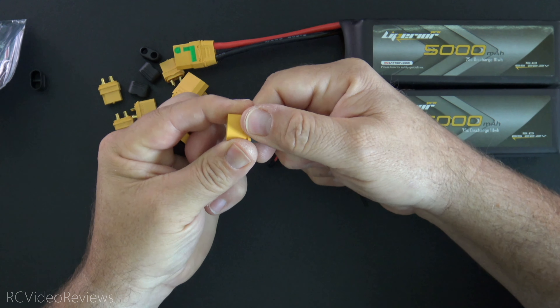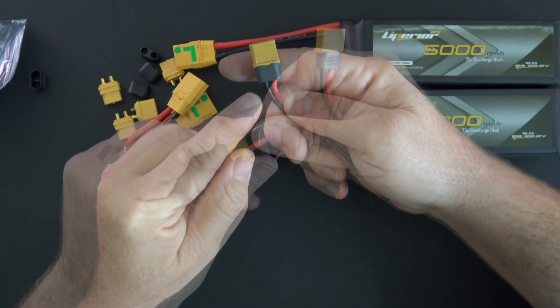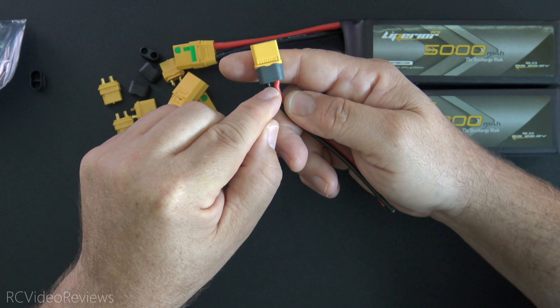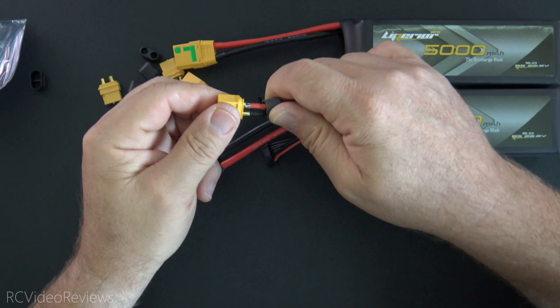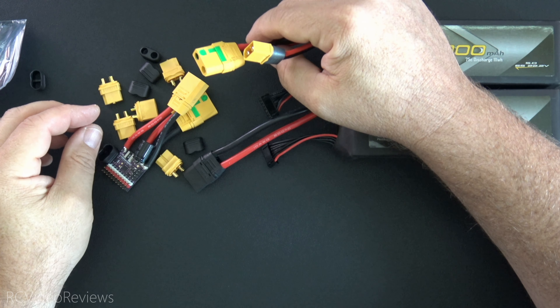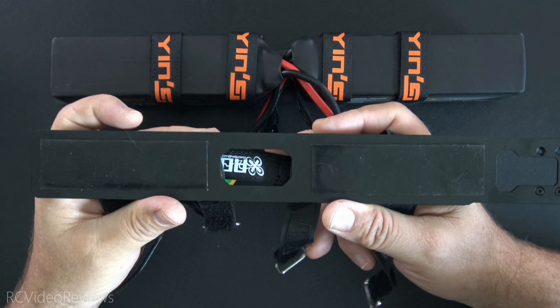On the XT60 front, I like these XT60s with the little sheathing. It's a much more finished look than straight shrink wrap, and it gives you something to pull on when you're separating your XT connectors. There's a little ridge here that helps. And if you need to take them apart, you don't have to damage your wires. If you've ever had to remove wire from an XT60 connector, you know that cutting the heat shrink off risks slicing into your wire. These avoid that problem altogether — they just pop off so you can go about your work desoldering.